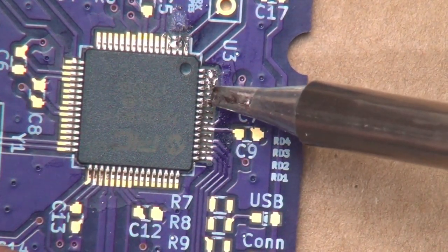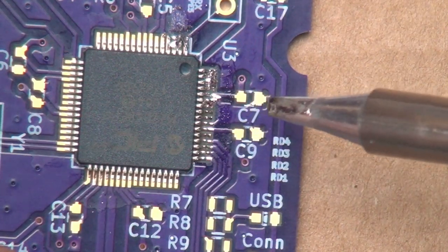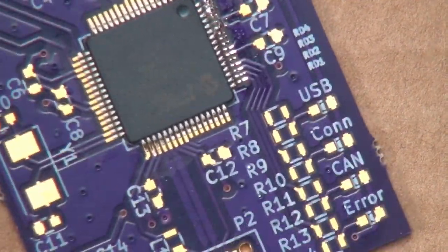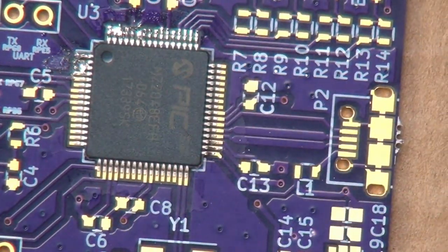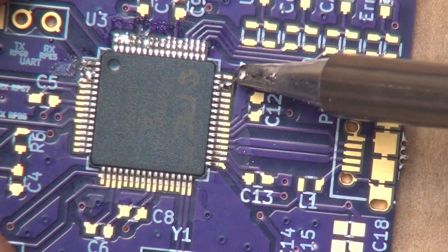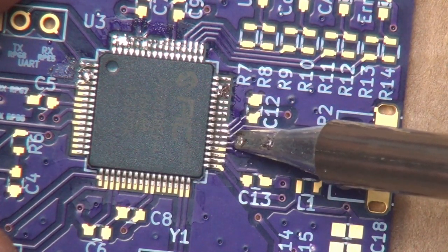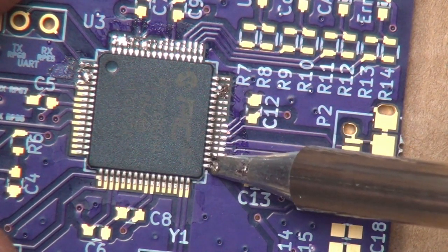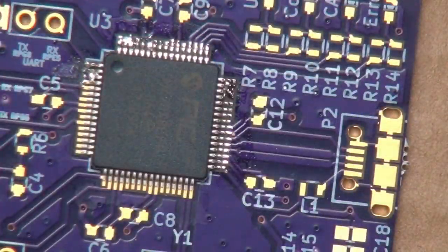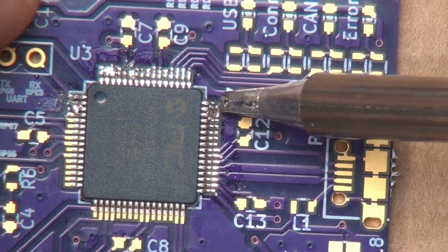So this side worked actually a little bit nicer. You don't want to overwork it because applying too much heat could be an issue. And so we can always go back and touch it up. A little more solder on there. There we go, that seems to be working more like I wanted it to. Maybe if I clean the tip off a little bit, we can try and leech some of that off.